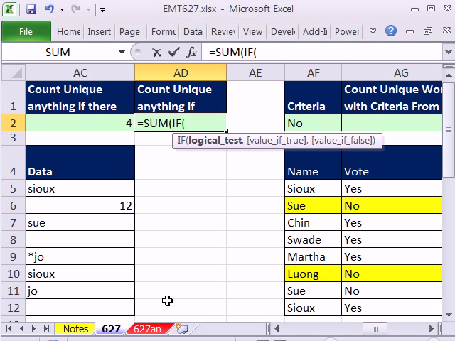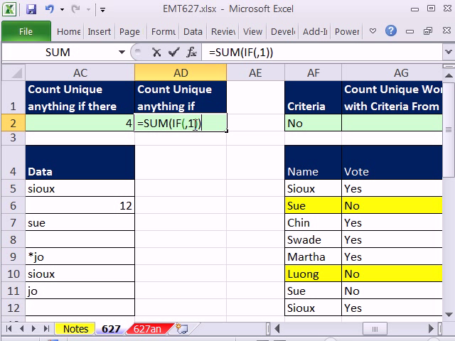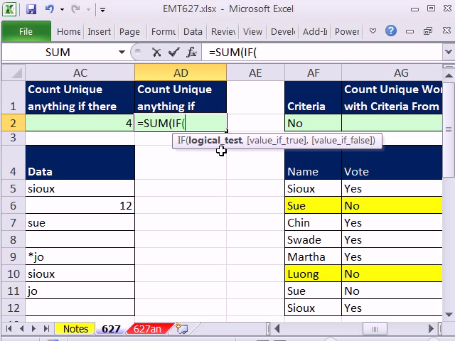If we could do that, then we type a comma, and the value if true would be 1. That way, the trues and falses will give us a bunch of 1s, and then the SUM function would add them. Now, we don't need the value if false, because if we just leave it out, SUM will ignore the falses. So I'm going to get rid of that. The whole heart of this formula comes down to how in the world we get our logical test, a string of trues and falses, to tell us unique items.